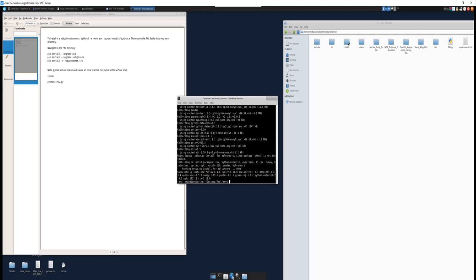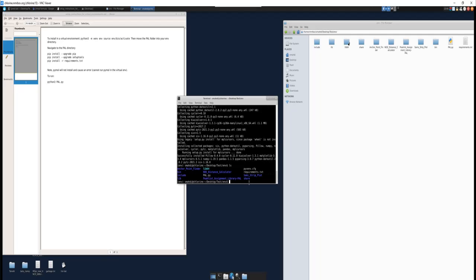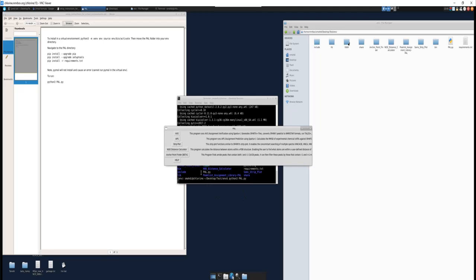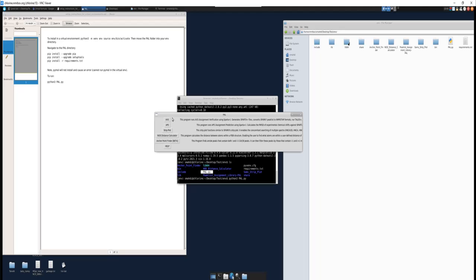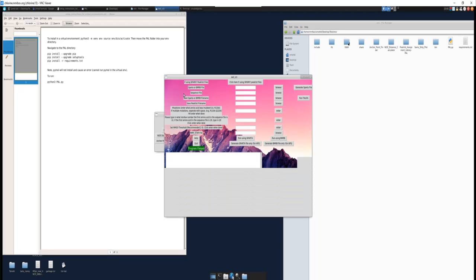Once that's done, what you can then do to run the program is just python3 pal.py. And make sure, again, you're in the folder that contains this pal.py file. And now this is PAL. Like I said, there are a number of different programs built in. What we're going to use first is AVS.